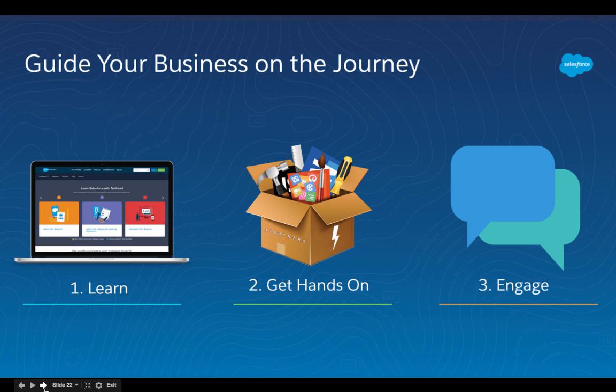So it's not walking in one day. We saw how easy it is to flip Lightning on. Leanne did that demo, and it's literally a switch. We flip a switch and boom, we have Lightning. But I don't want you to walk in the office tomorrow, flip a switch, yell surprise, throw confetti, and say, hey, everybody has Lightning. I want to make sure that we take a moment, we guide our business, we guide our users on a journey, and it's really a three-part journey for us. So the first part of it is learning, the second part of it is getting hands-on, and the third part is engaging. And so I want to touch on what those three parts mean exactly.